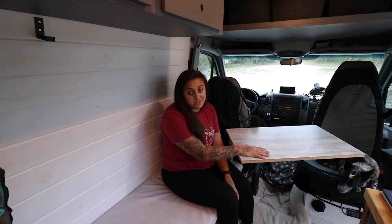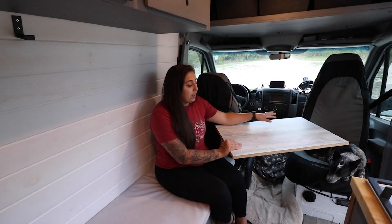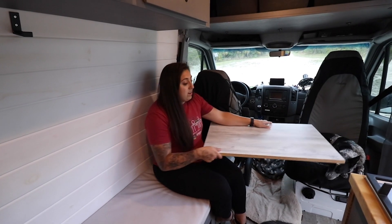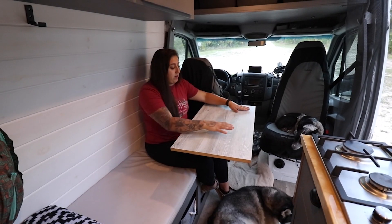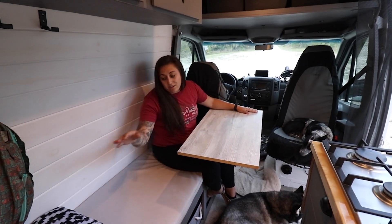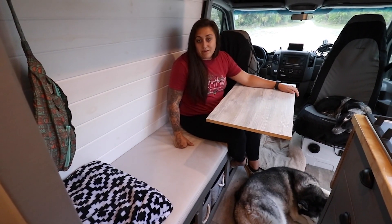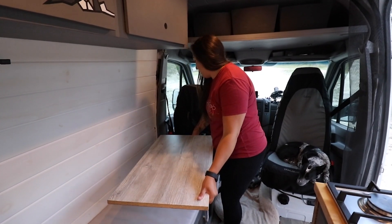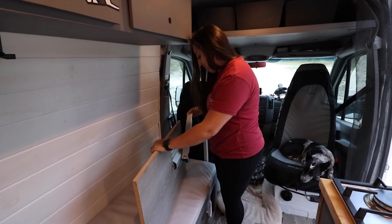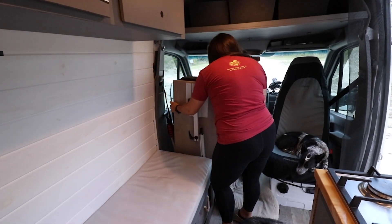Coming out from the cab takes you to our dining room. I normally sit here when we eat. Vinny usually hangs out in the passenger seat and our Lagoon table mount makes it possible for us to eat right here. It also allows this table to swivel, so if I'm editing videos or working on photos I can do that here. You can also spread out on this nice bench and lounge. When we're done eating and want to take down the table, it just slides off right here, swivels around, and tucks in nicely behind the driver's seat.